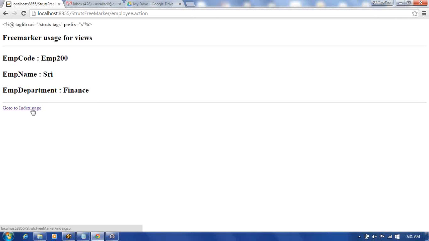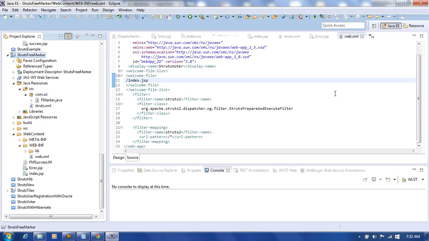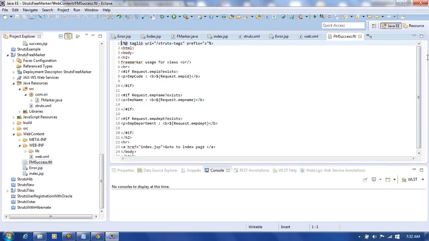Why does it show the taglib part though? It says taglib URI equals struts FreeMarker. Yes, the problem is coming and we need to solve it. We will look into why it is coming. But the template is coming up for us, we are getting the required template. We will discuss this further tomorrow because it is now 7:30 for me.